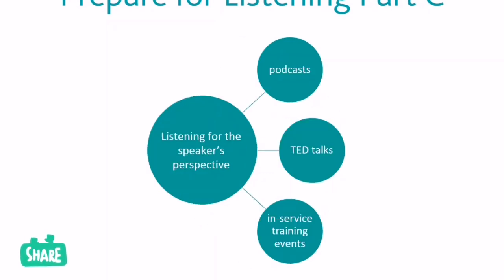To prepare for listening part C, you need to practice listening to the speaker's perspective, which means their opinion and attitude to the topic, as well as the gist of what they are saying. Some good listening sources in English are podcasts, TED Talks, as well as attending in-service training events at your workplace.